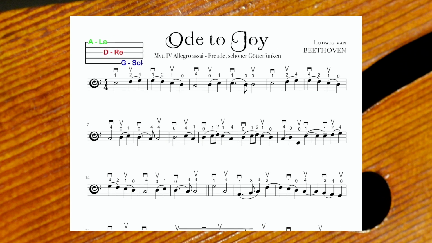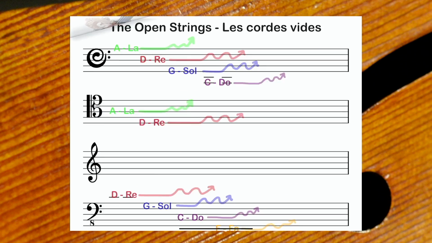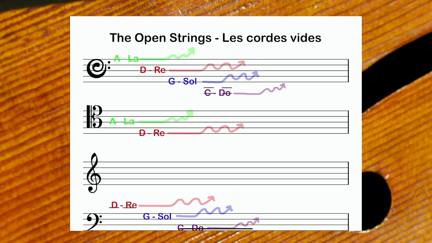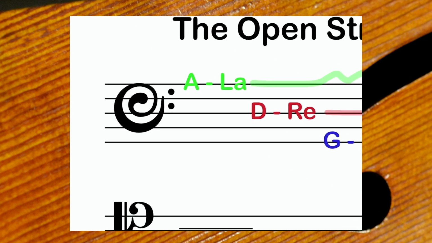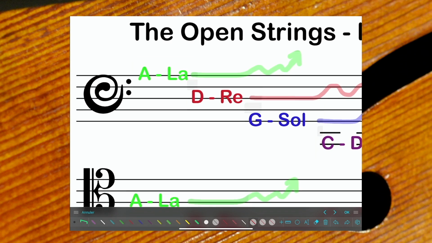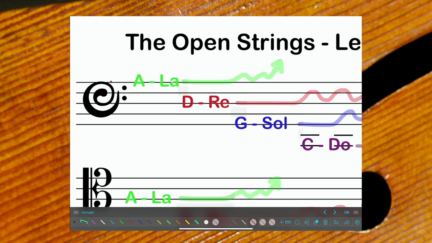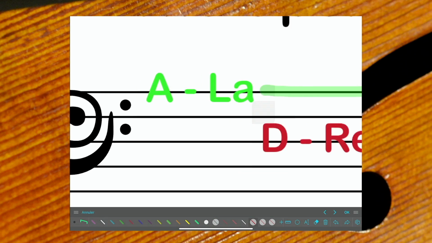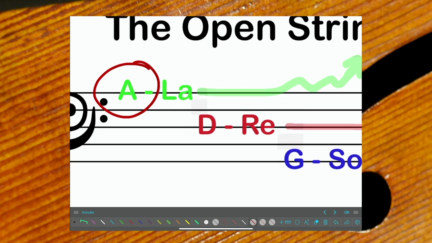What does that mean? Well, in my scale book, you have at the back a worksheet, and I have filled in the worksheet a little bit. And here is the open strings. And what this means is that on these strings, so we have the A string. This is the A string. That's why it has an A right here. So everything on this string and up is a note that occurs on the A string.